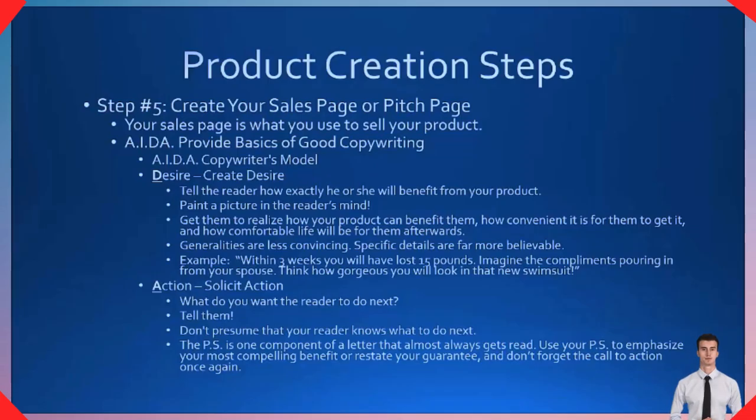And so you want to create what's called your pitch page or your sales page. You can go to ClickBank and go through their help section to get some ideas of pitch pages. You'll see sales pages as you look at other products in your market, and you can model yours after them. Obviously, don't copy anybody's sales page, but it gives you an idea of what kind of sales page you're looking for.